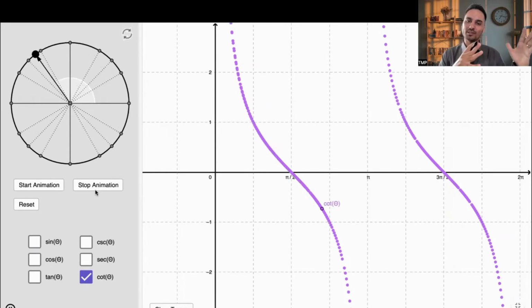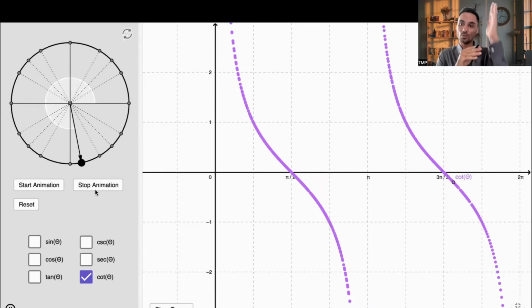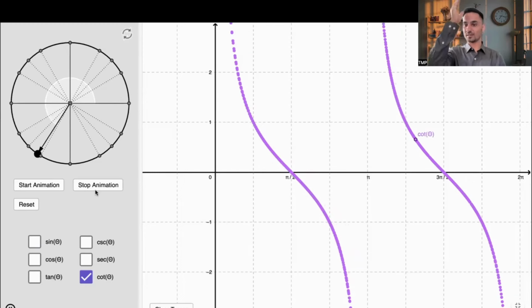From the graph of cot theta, we can see that the graph is very close to x equals 0, or the y-axis, but it is not touching that line. And at x equals pi, there is a gap in the graph, and it again starts next to x equals pi and then moves from infinity towards -infinity.